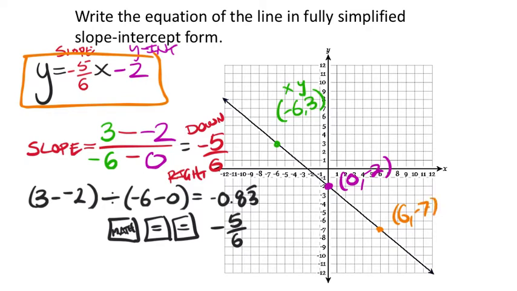But from here, I just use rise over run for this one. So I say, look, go down and then to the right to get from one point to the other. This one shows that you would go down 1, 2, 3, 4, 5. So we went down 5. That's where the negative 5 numerator comes from, here. And then it goes to the right. But how far does it go to the right? Well, 1, 2, 3, 4, 5, 6. To the right 6, that's our denominator, rise and run. And then you would have gotten the same exact slope.